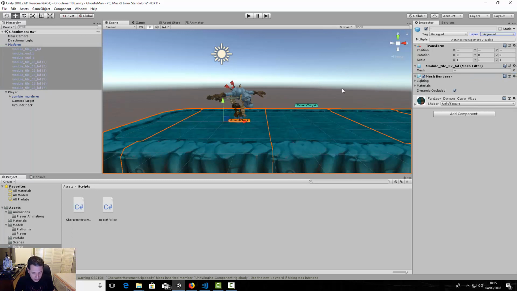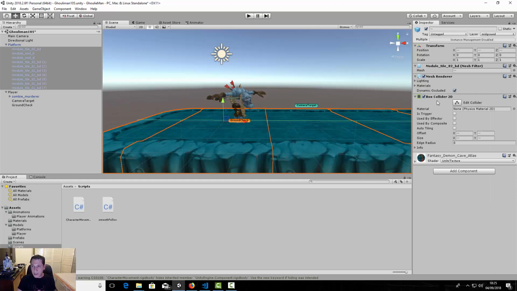That's the first step. Now, with this selection, we're going to make a new component. We're going to give a Box Collider 2D.